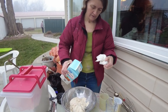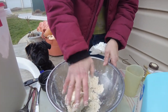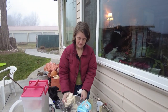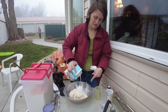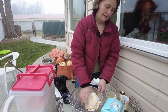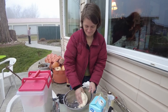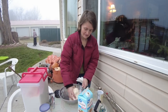So what tells you it needs more moisture? Well, it's not sticking together well. It's very crumbly, and even though I've been working it, it's just not picking up this extra flour. Biscuit dough isn't really smooth to begin with, but this is not how you want it to be. You want it to be a little sticky. This is just too dry. But I don't want to add too much at a time, because then it might become more sticky than it needs to be. Then you do something like what I do, and you keep going back and forth, adding liquid, adding flour, adding liquid. All right, this is better.